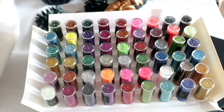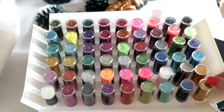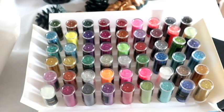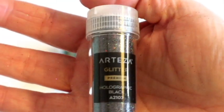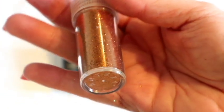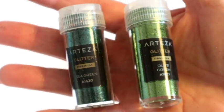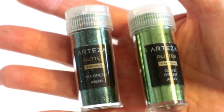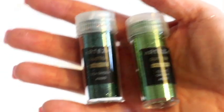This is where I feel the difficulties might begin — the colors here are incredible. I'm definitely going to go with some copper and gold, maybe some gorgeous dark greens. These are the four colors immediately jumping out at me: holographic black — I don't know if you can see inside but it looks like the galaxy — pure copper, absolutely gorgeous, and then two greens: sea green on the left and olive green on the right. I'm going to use some Mod Podge to glue onto the pumpkins and the pine cones and start sprinkling.